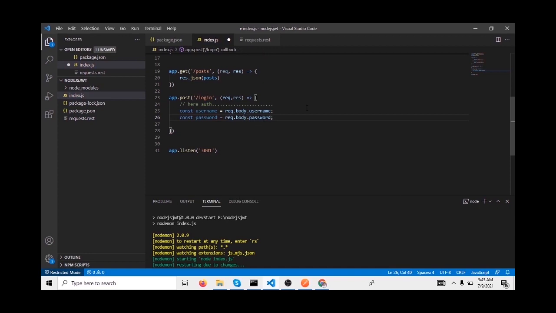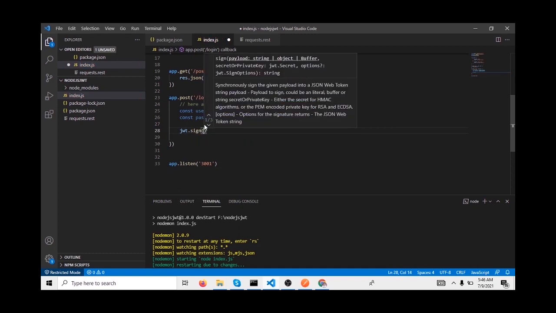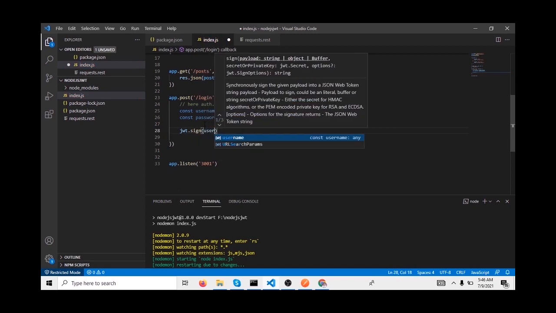So if some user requests with the username and password, it is going to check the authentication. And now we are going to use the JWT token. It means JWT sign user.